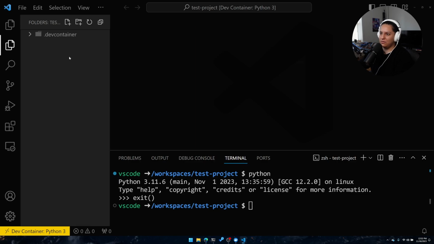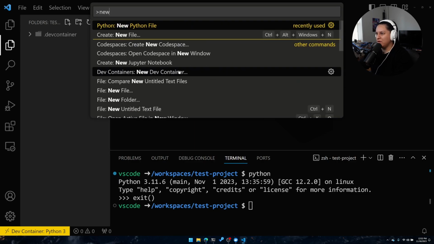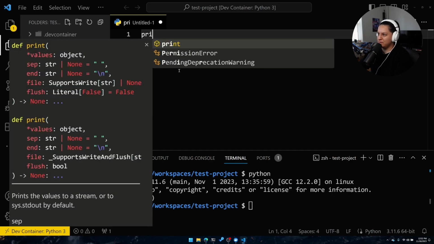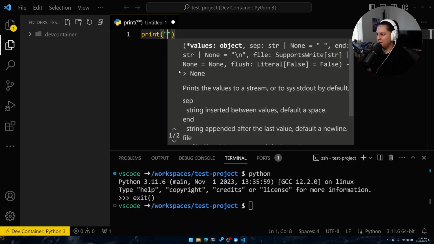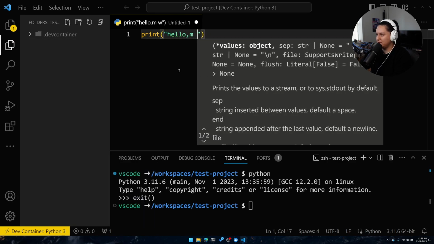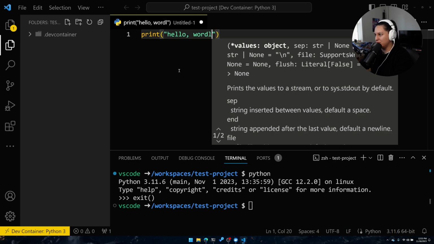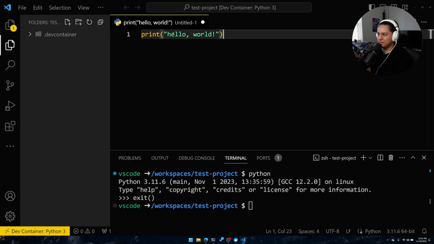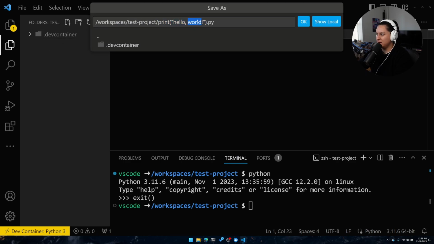And if I create a new Python file, and we just say print hello world. I can't type today. It should not use the first line as the name.